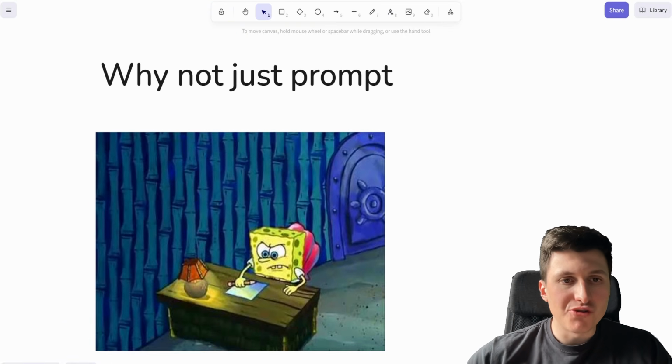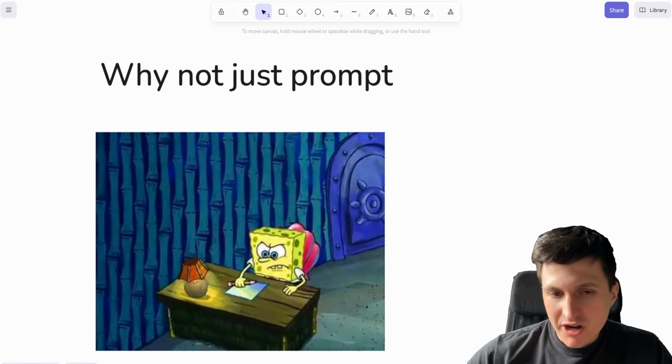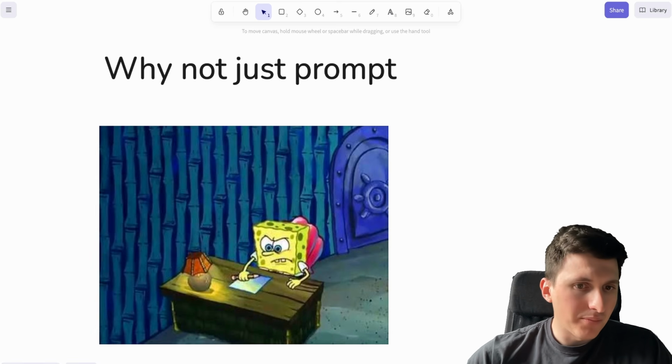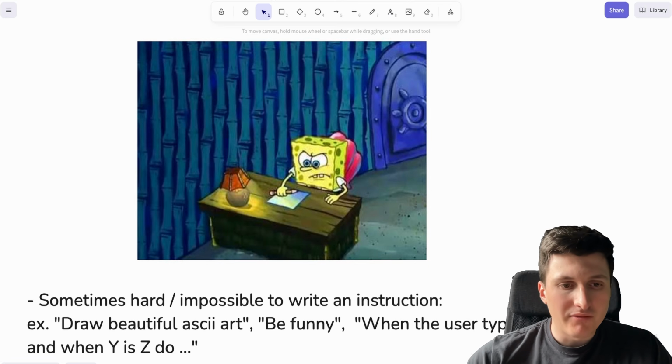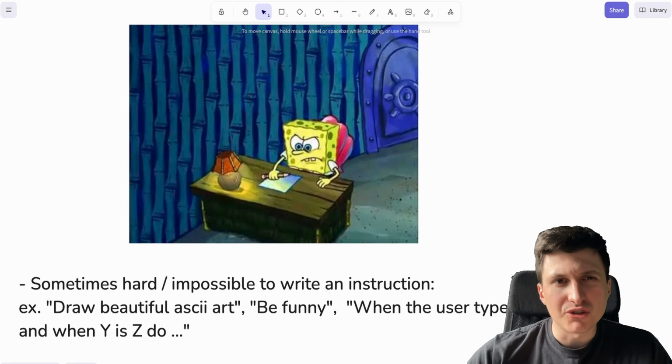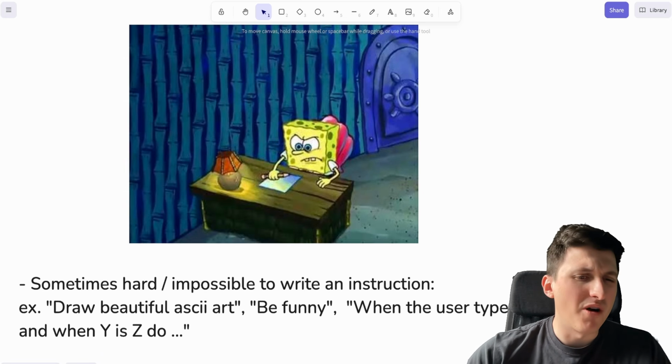You might also be wondering, why are we fine-tuning? Why are we making it so complicated for ourselves? Let's just write prompts instead. Well, for certain behavior, it's actually very hard to write a good prompt. For example, let's say you want the LLM to draw beautiful ASCII art. Well, just try to write an instruction about what beautiful is.